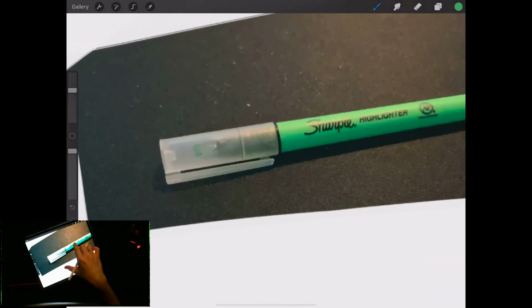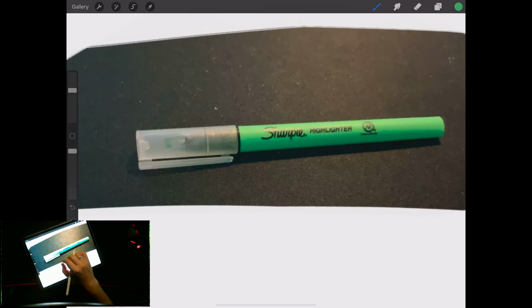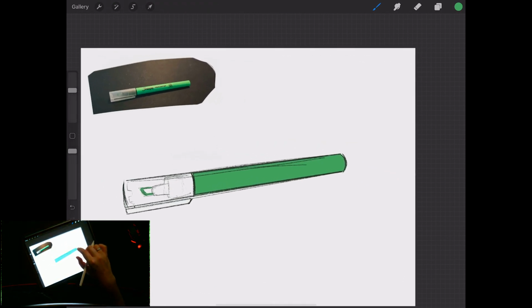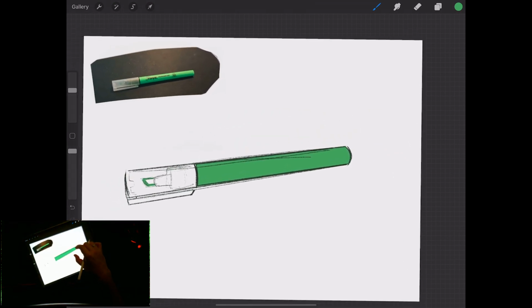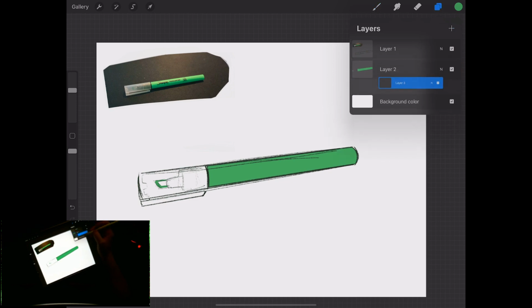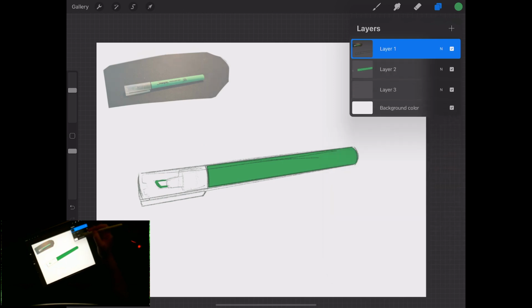Now, what about this kind of foggy color right here? That's a bit difficult to get in, because if you put this foggy color on a white background, it'd be a lot brighter. It's slightly transparent. Because it's on a dark background, you have to start fooling around with things. Now, in this situation, I would actually jump to doing the background, because now we have the base colors. I'm going to decrease the opacity so I can only see where the sketch is. And now I'm going to jump to my background.